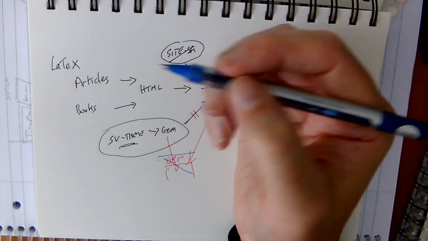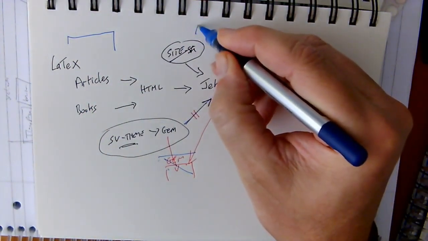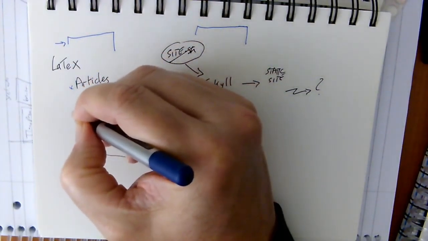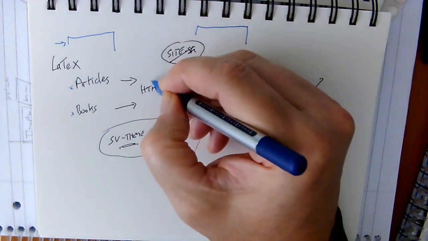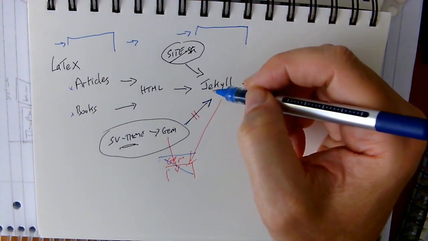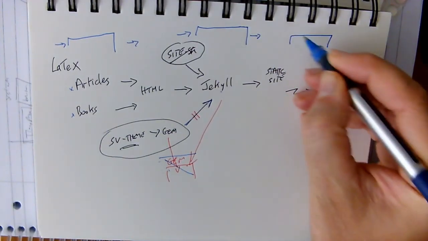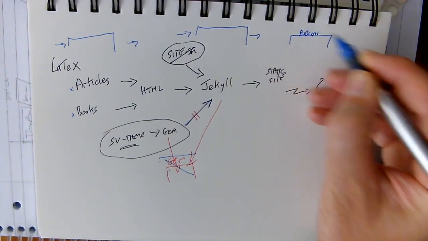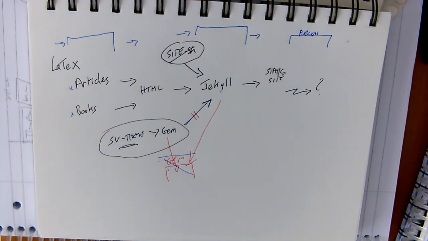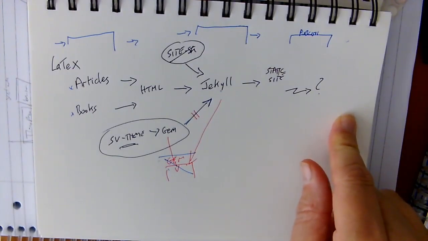Now, making this all possible is Concourse. So we're going to have a series of Docker containers effectively. The first one sits here and is for the document processing. The second one sits here and is for the static site generation. So the inputs to this one are the raw articles and the raw book files. The outputs are this HTML, which then gets fed in as an input into this Jekyll task, the step in the process. The output from which is the static site itself. And then here we can have, if we want, the publish step, which does the actual publishing of this static site into whatever, whether it be a cloud server or locally.